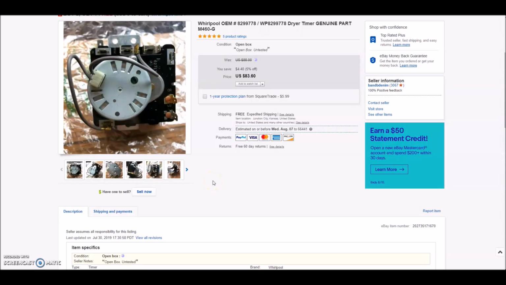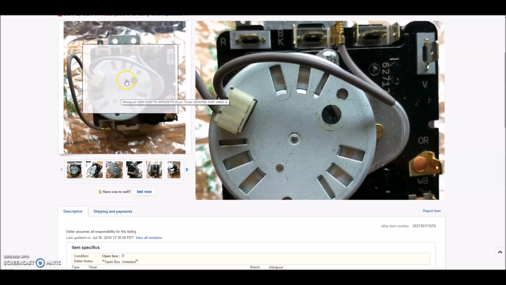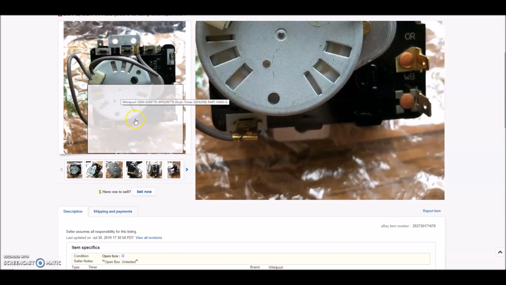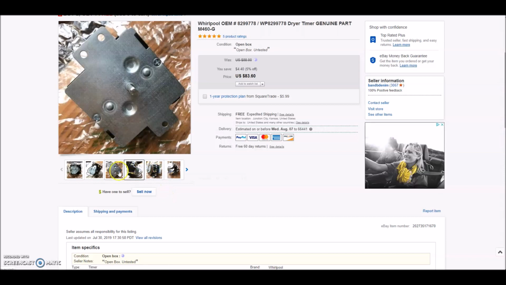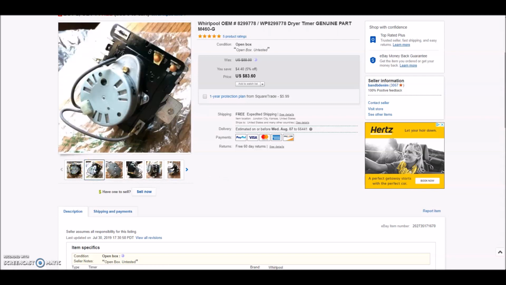Speaking of being out of my comfort zone, looky here, a Whirlpool dryer timer. Yeah, never in a million years would I have selected to list such an item, because I know jack diddly squat about this, but just like the ice maker, it ended up in a liquidation. No idea how it got there. It's not like I opted for dryer parts, but there it was looking me straight in the face and I had to figure it out. And go figure, it was worth pretty good money.